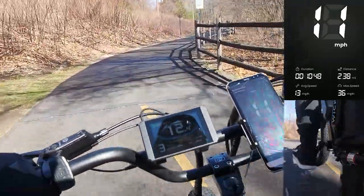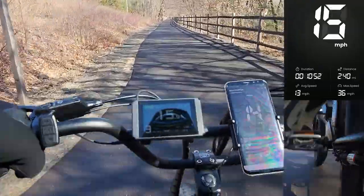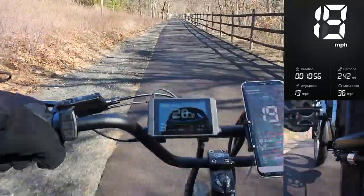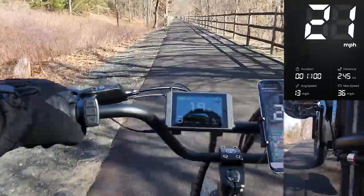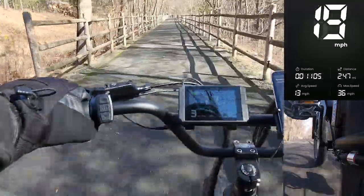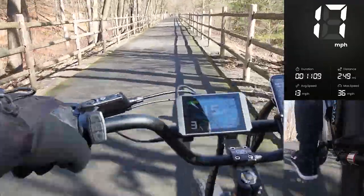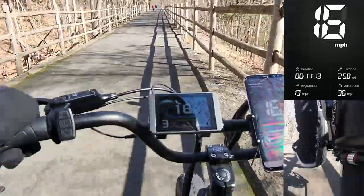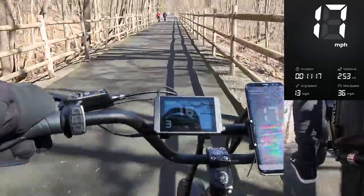All right. Again, I'm waiting for a clearing because I need a long stretch of pavement, long stretch of road to test this out. Obviously, this will be better on roads, but I want to see what the top speed is of this bike also on flat ground. And this rail trail is super flat. While pedaling hard, I want to see what the top speed is. By the way, I'm 190 pounds, and I'll give you guys a good reference point for yourself if you're planning on buying this bike.